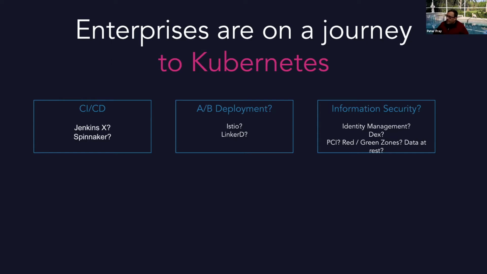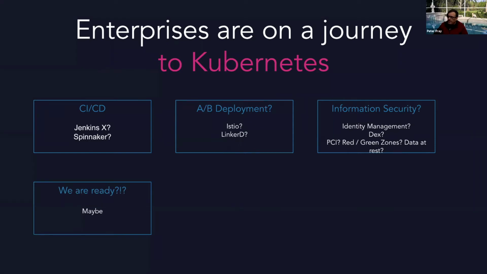And then they're also starting to think about PCI. Is there any personal data in there, right? Credit card information, anything like that. Do we have red and green zones defined? How do I encrypt data at rest and data in flight? And all these different things when they're communicating between different pods. It's all a little bit different than the way we've done it previously with VMs. So they eventually get through that, and they start to think we're ready.